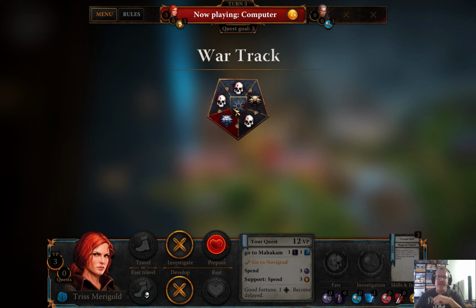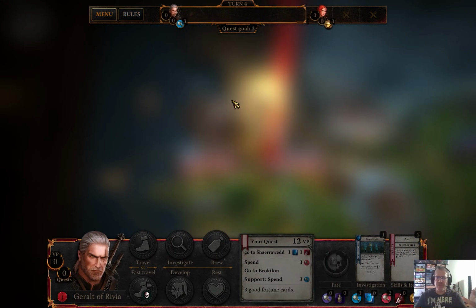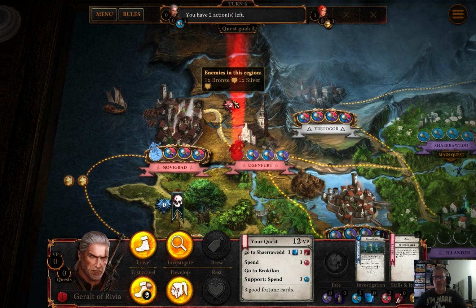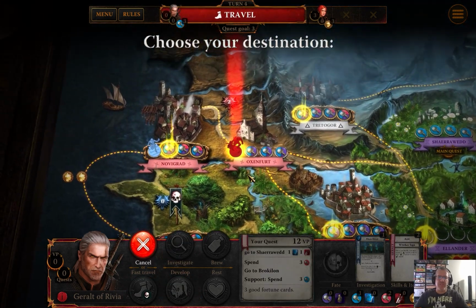Okay, so the war track just basically tracks, like in the regions, what you're going to have to place, either a foul fate token or what type of creature, whether that be a bronze, silver, or a gold, gold being the hardest. All right, so let's move again.